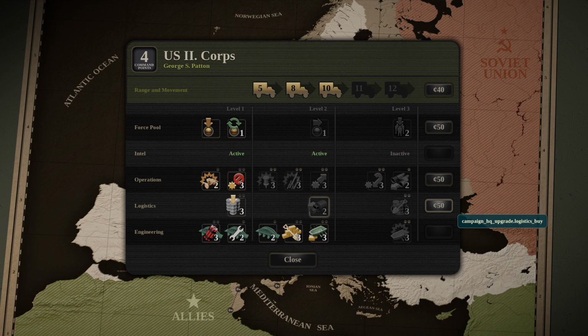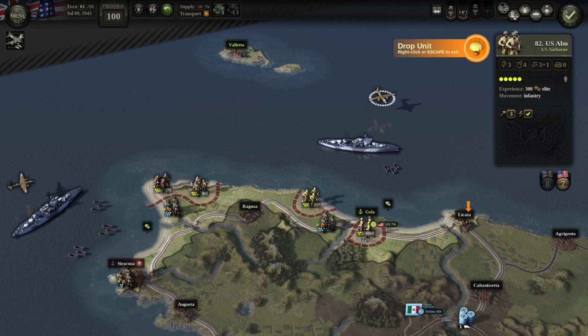So at the Force Pool, you have recycle, not recycle, I don't know how that's called, but something like recall. It's not a dismiss, it's a recall. And the first one is deployment. Level 2 is sending deployment, and level 3 probably gives you more troops, and it's gonna cost at least 50.